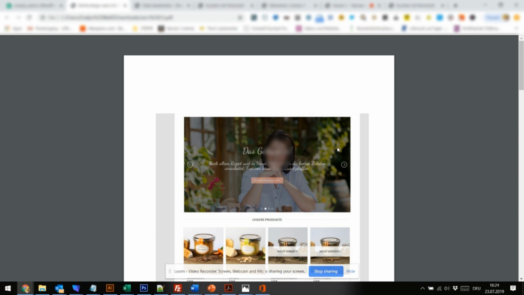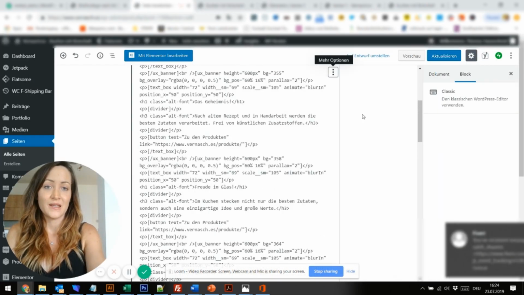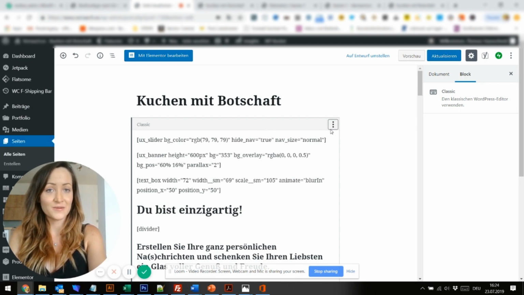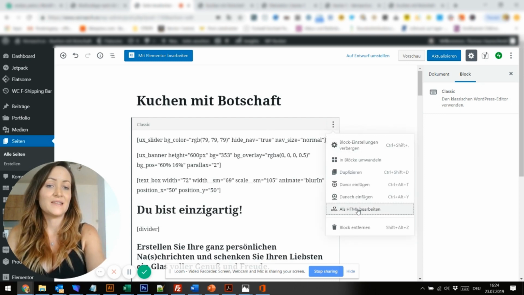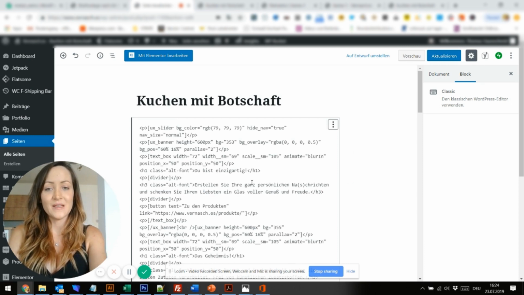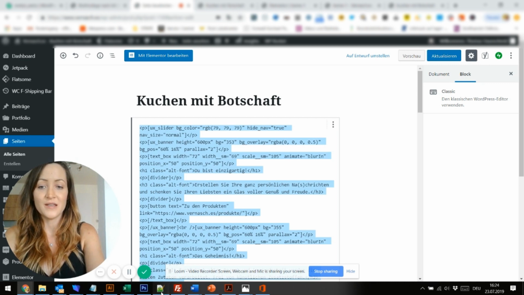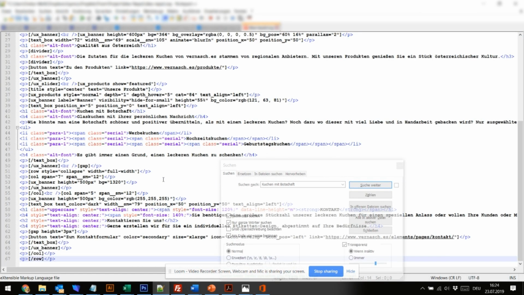And actually I had an idea, a shortcut that could work, and it worked. So I want to share this tip with you because it might save you some time. So what I did was I opened the old page they had, and you can edit it visually, then it looks like this, right? Or you can say edit this as HTML. So I copied the HTML code from the first start page, and I inserted it into my Notepad++.